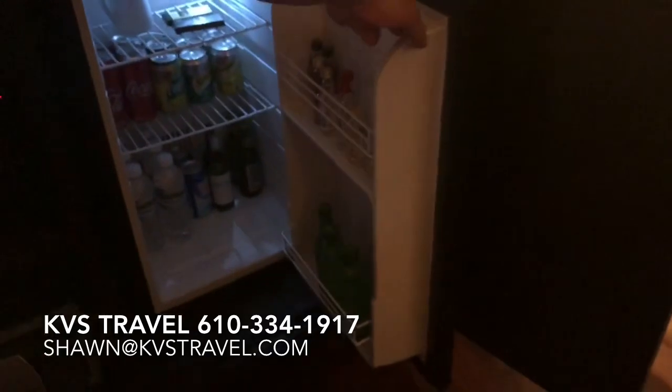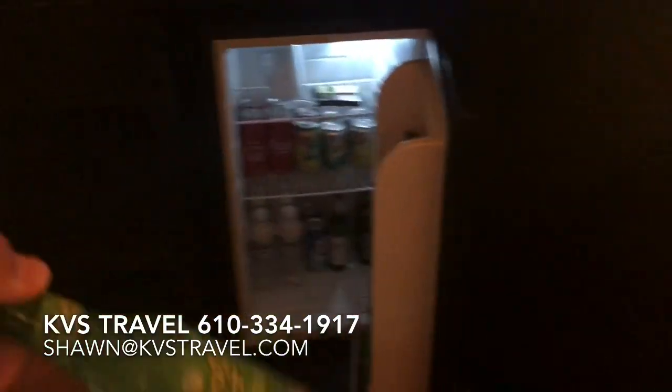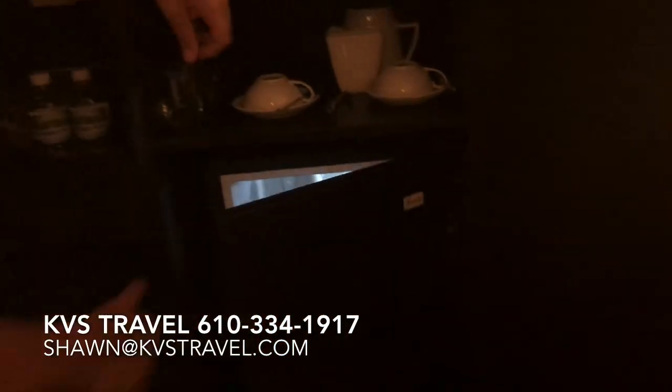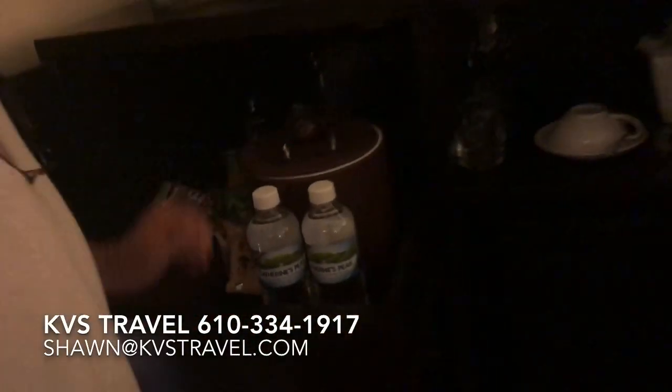In here, you've got your tea, coffee, water, safe, and in your mini fridge, you load up with your liquors, your sodas. They know we like Ting, so they're on top of it with our Ting. It's a Caribbean soda, it's yummy. Wine, beer, everything. They have snacks in here too. Yep, we got our salty snacks, our Lay's, the other night we had some good Doritos. So that's nice. Television in these suites.